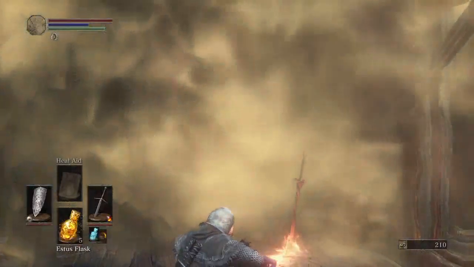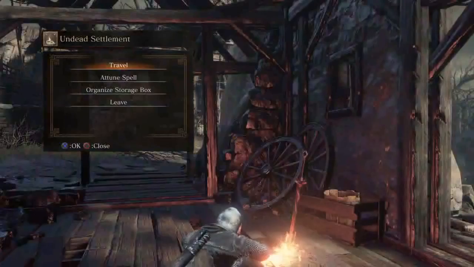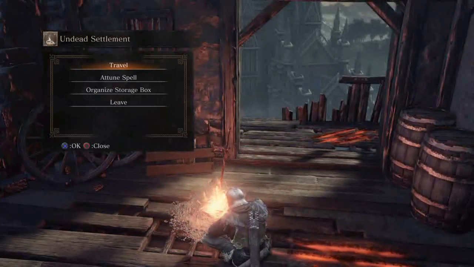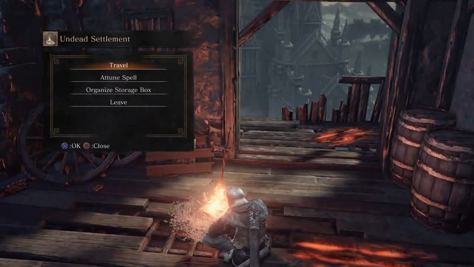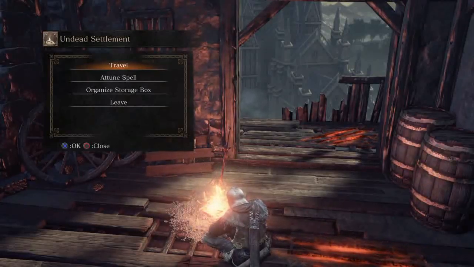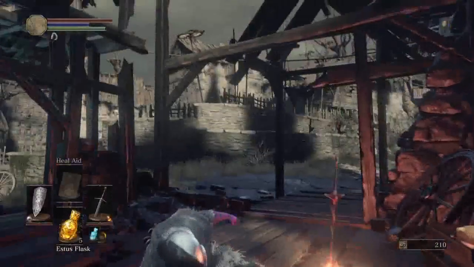Rest at the bonfire. This is a great place to do a little bit of jolly cooperation and pick up some souls. What I'm going to do now is race through it a little bit. There are a couple of interesting items I want to pick up. I want to pick up some shards, but I also want to make sure I pick up a couple of covenants, and then I'm going to show you how to pick up a couple of rings early in the game, and we'll take it from there.